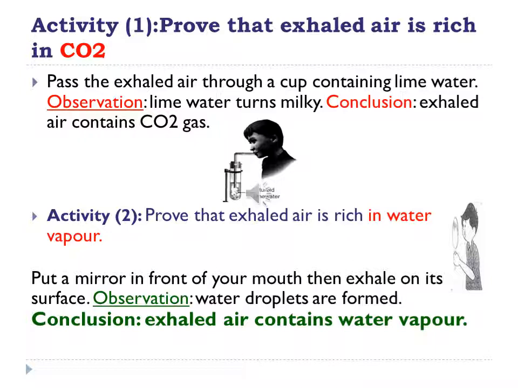Activity number 1. To prove that the exhaled air is rich in carbon dioxide gas. Pass the exhaled air through a cup or test tube containing lime water. Lime water is a liquid which helps us to prove the presence of carbon dioxide. You will observe that the color of the lime water turns milky. So we can conclude that the exhaled air contains carbon dioxide gas.